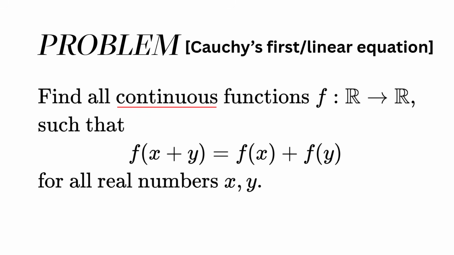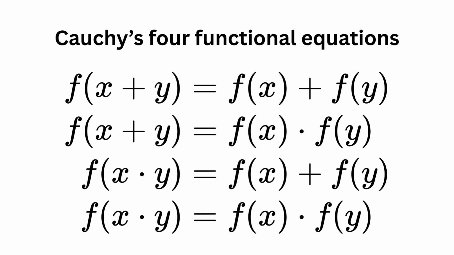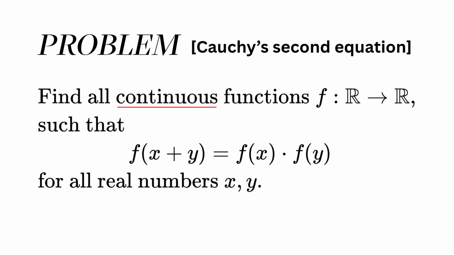In a previous video, I solved Cauchy's linear equation. However, Cauchy introduced and solved not just one, but four functional equations which have become the cornerstone of the theory of functional equations. In this video, I will solve the second Cauchy functional equation, also known as the exponential equation, with the requirement that the solutions are continuous.